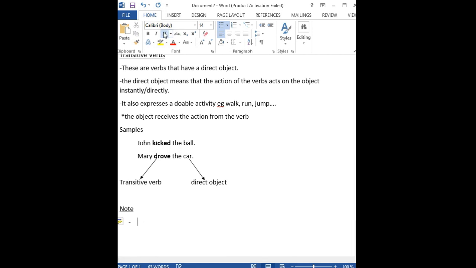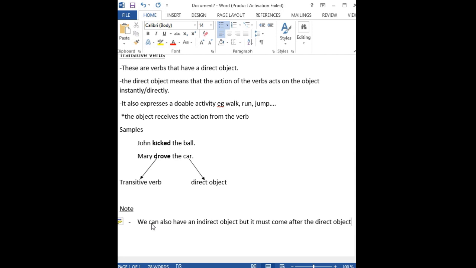We can also have an indirect object, but it must come after the direct object. So we can also have an indirect object, but it must come after the direct object.